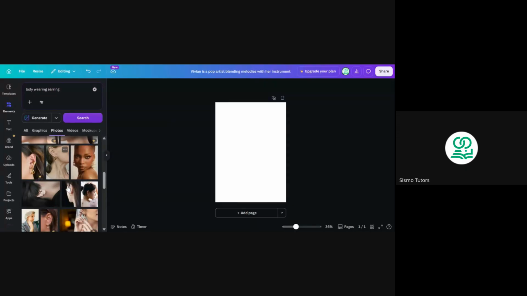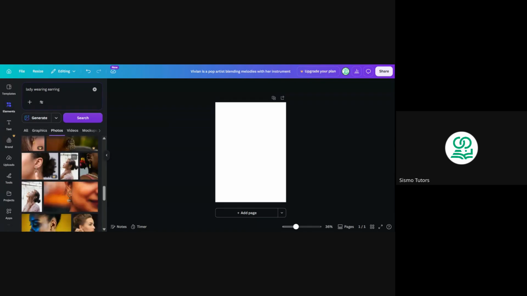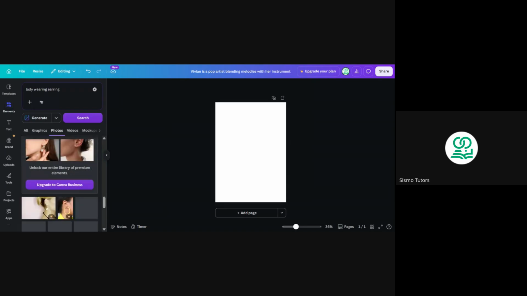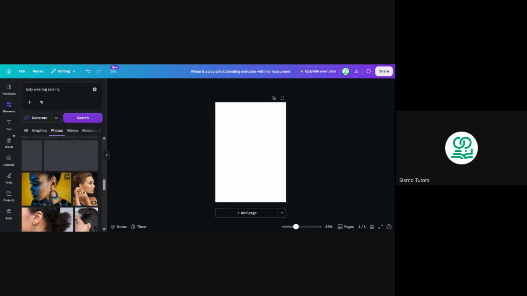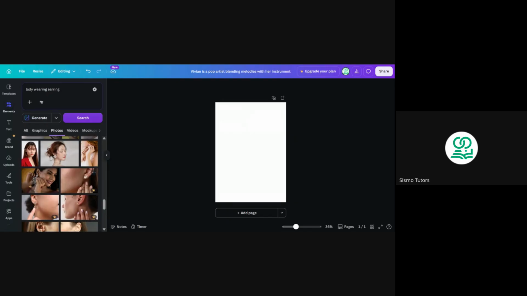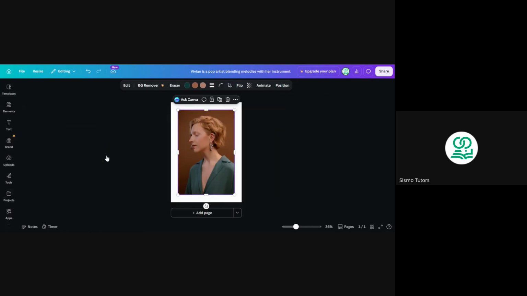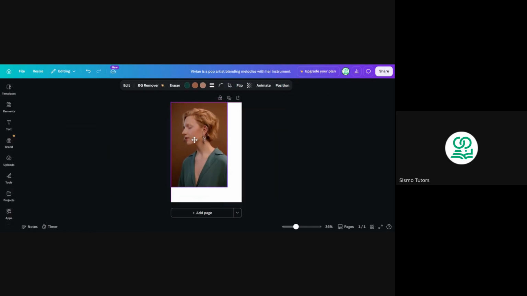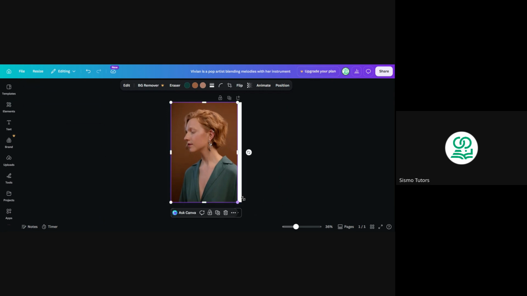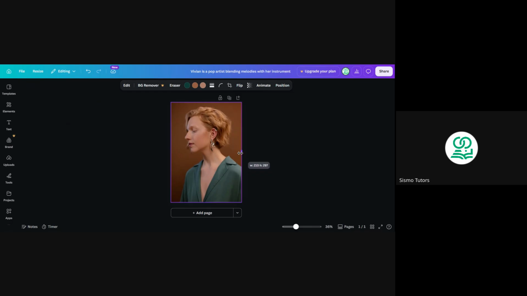So I'm going to select a picture of a woman wearing earring. For example, if I am to build a design for a company that produces earrings, this is a practical example of these things I've been talking about. If I add this picture of a woman wearing this earring, let's assume this company produces this earring.